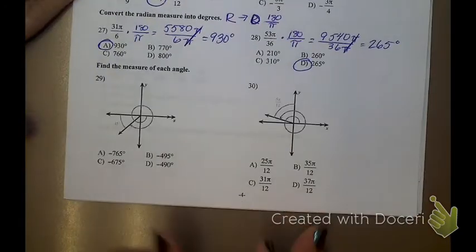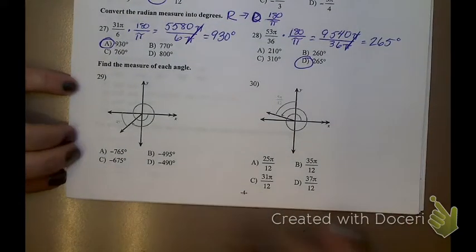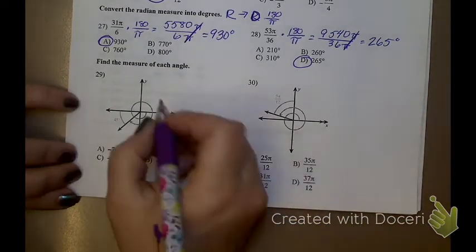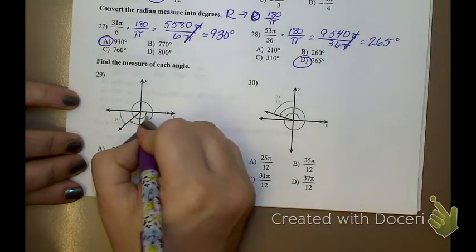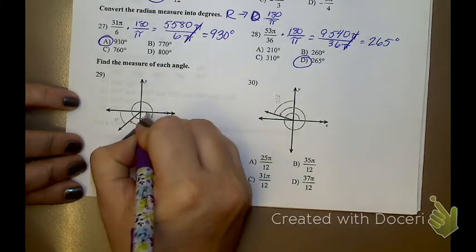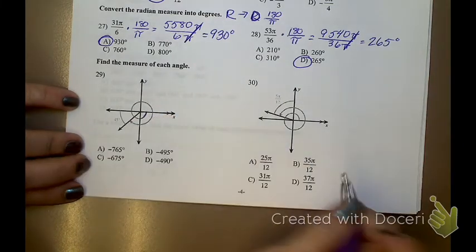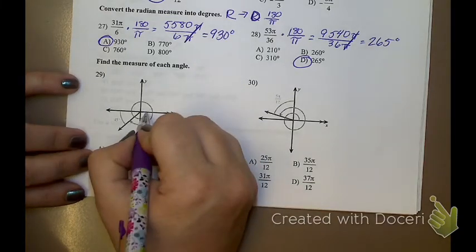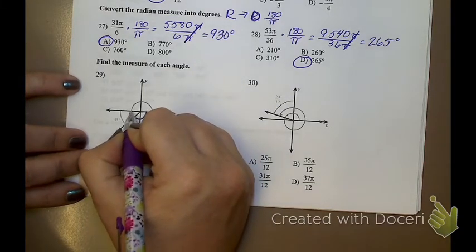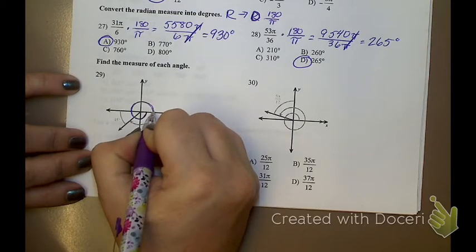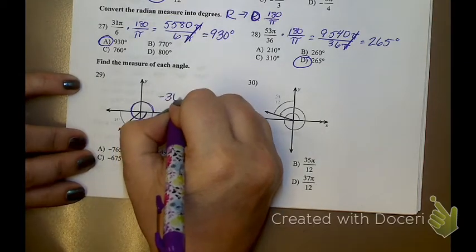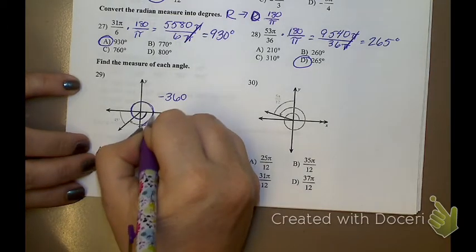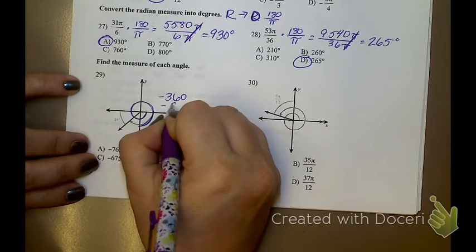Alrighty, find the measure of each angle. Back to our angles in standard position. I have an angle that's starting off in our initial side right here, but it's going down. So whichever it is, I know it's going to be negative, which all of my options are, so that's good. If I go negative and I make it all the way back to that initial side, I have at least negative 360, right? Going another quadrant, this would be another 90 degrees.